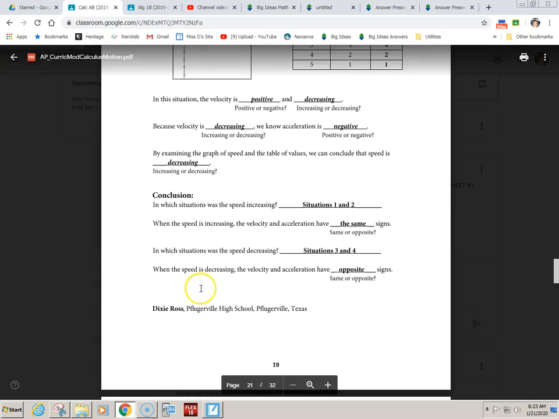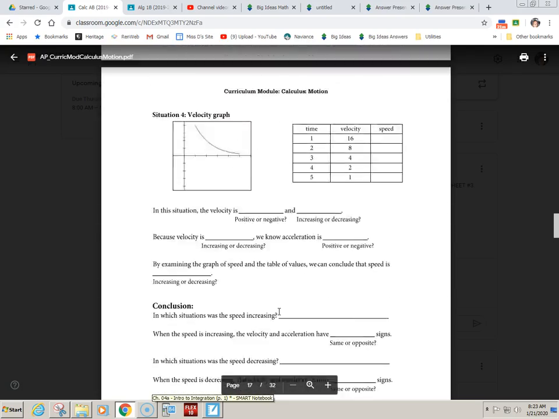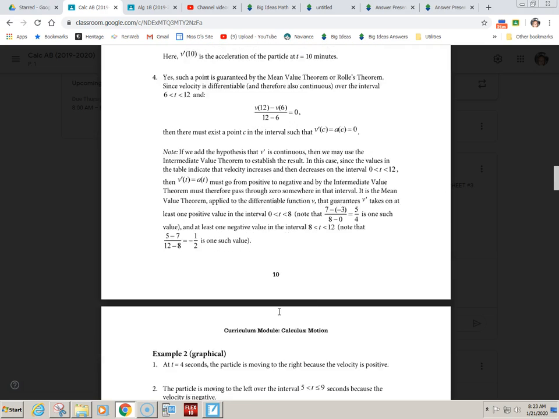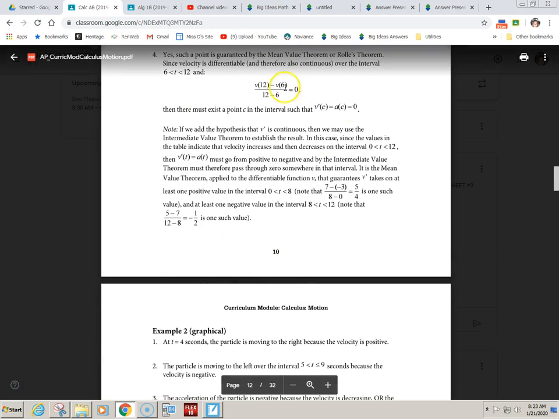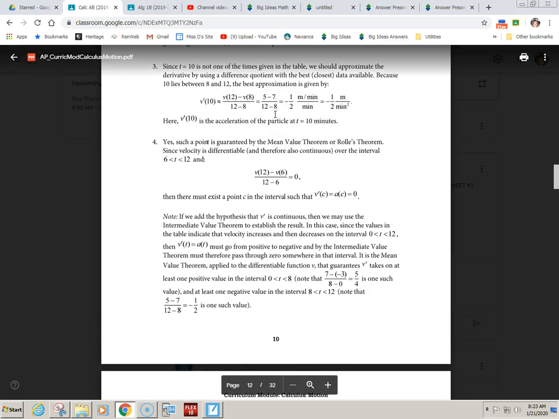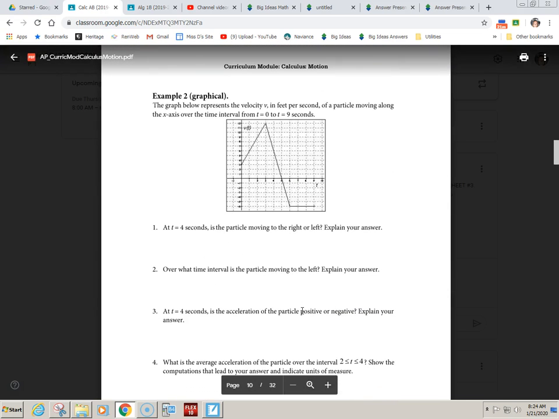Okay, going back then. There is more to this packet for sure, but going back. You did technically have example number 2 and example number 3. We did example number 1 entirely together, ending in MVT. Remember, we made it harder than even they would have done because we used MVT instead of Rolle's, kind of. And I think they might have done that too, to be honest, because if you notice, they went into the IVT and they kind of talked about MVT. Anyway, they made it a bit complicated, but they kind of did ours too, probably in a much better way than we did. But we didn't just have example 1. We also had example 2 and example 3.